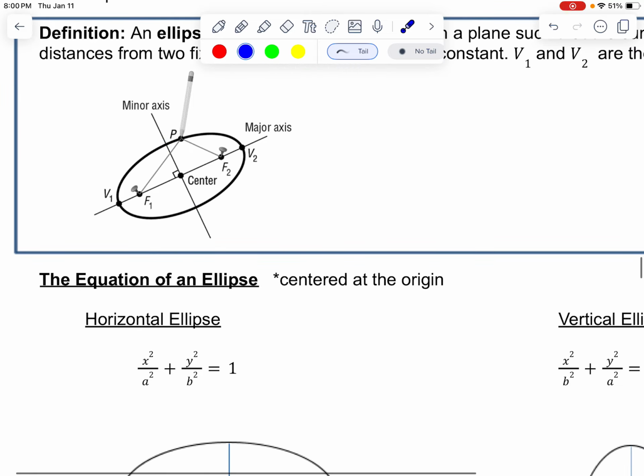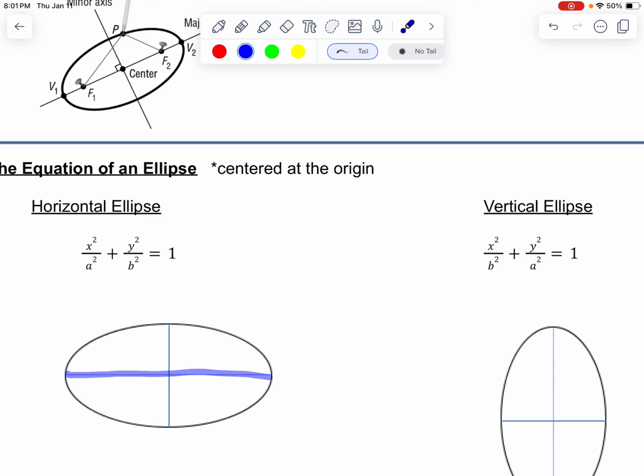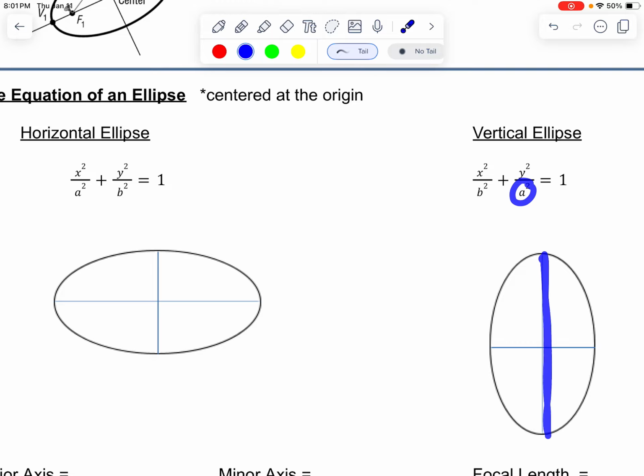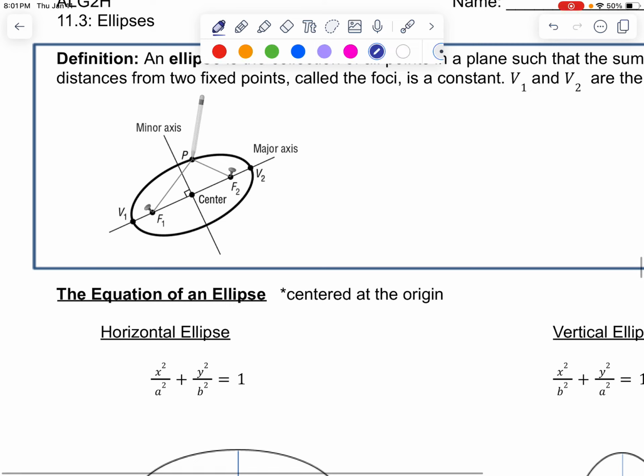And the two formulas that you see below, a is always representing the major axis. When the longer a value is with x squared, it goes horizontally from left to right, stretched further. When the a value is with y squared, it goes vertically stretched up and down. And one more thing that's not labeled in this picture, so I'm going to add it. These 2 points from top to bottom are called the co-vertices. The vertices are on the major axis, co-vertices on the minor.